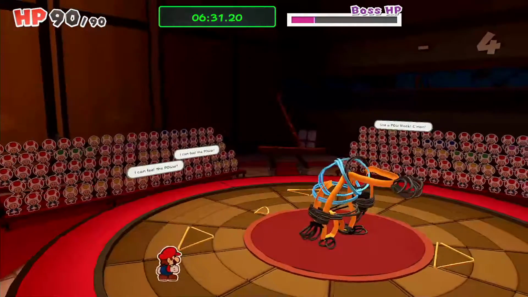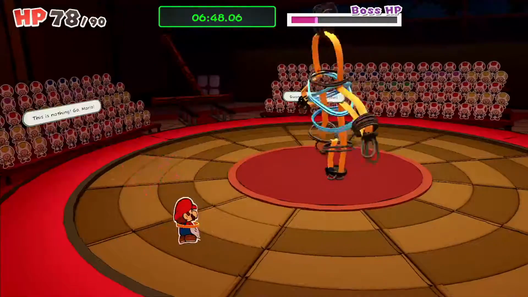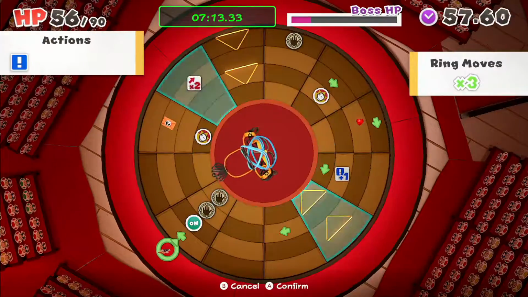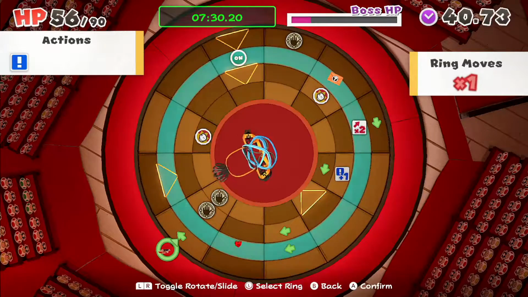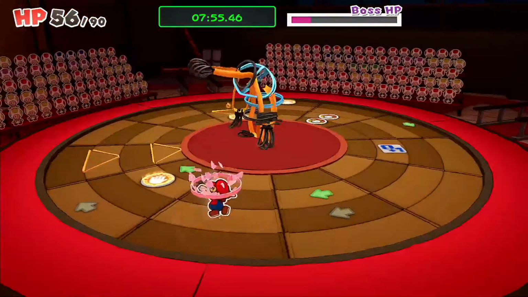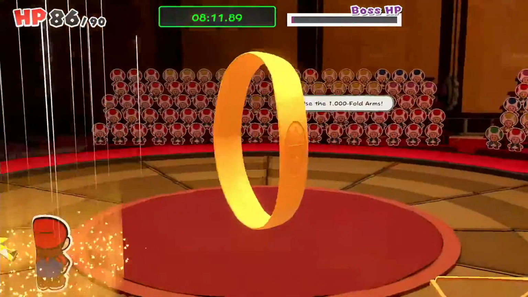I decided to use a power block here just to see what it does. It doesn't really do anything. See, look at that. I failed to Rubber Bind 3 times in this match, whereas previously I had not defeated him at all. So because of those few slip-ups, this boss actually ended up taking a really long time, way longer than it probably should have. The 2 times damage doesn't affect the 1,000-fold arms, in case you weren't aware of that.